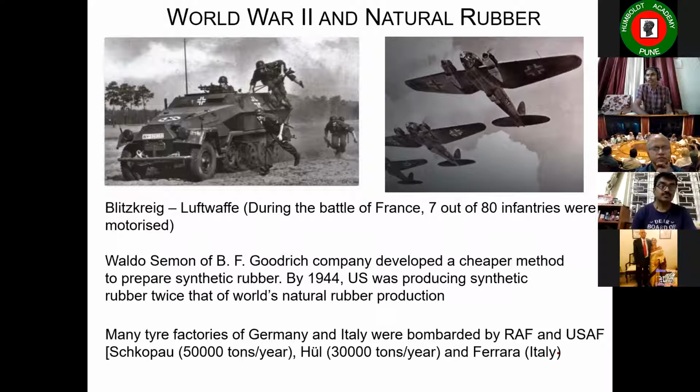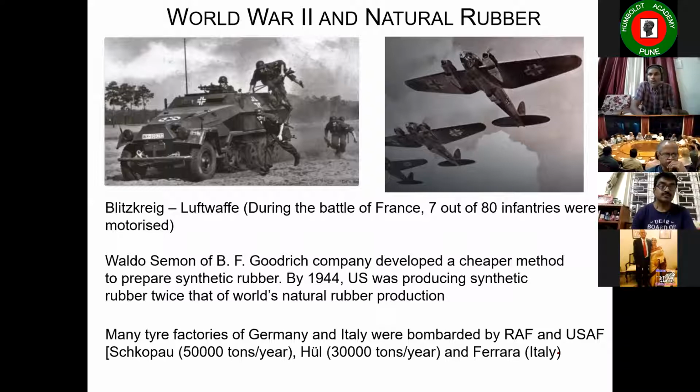But around the same time, the US said that no, we can't rely on natural rubber. We must produce synthetic rubber. Although isoprene was polymerized in 1909 by Fritz Hoffmann at BASF in Germany, there were several others. There were Russians who were able to polymerize it too. But eventually, it was Waldo Siemens' work that allowed mass production of rubber. So basically one of the agriculture produce was replaced by a synthetic material. By 1944, the US was producing double the amount of natural rubber produced across the globe, right?